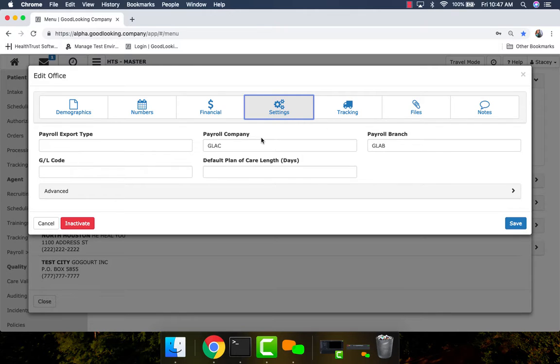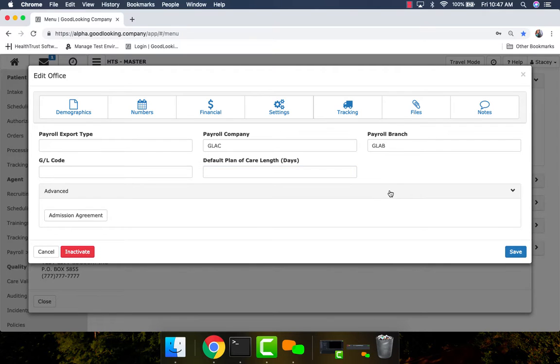We won't get into all of these extra options here, but just understand you can override the default plan of care length at an individual office location. When we do payroll exports, if you utilize ADP or QuickBooks, you have the flexibility of adding in some GL codes and branch codes and payroll companies that play into those particular export files.